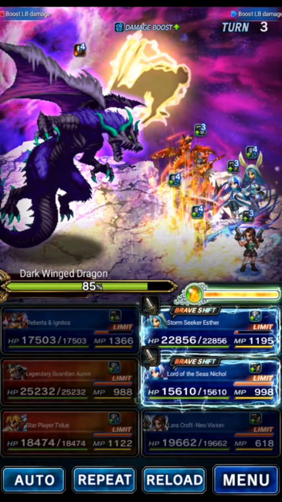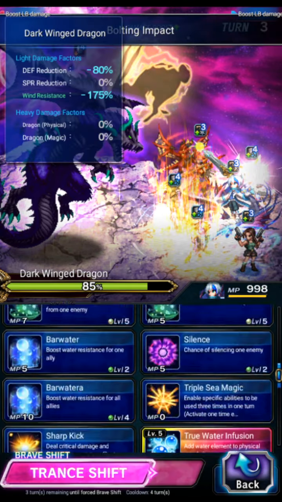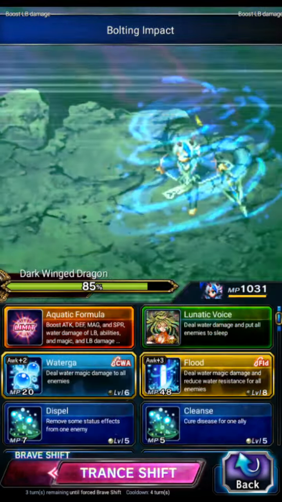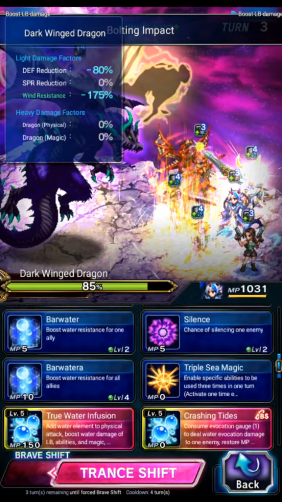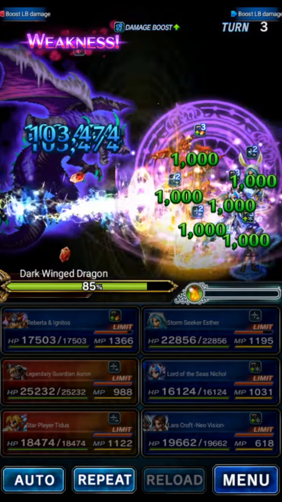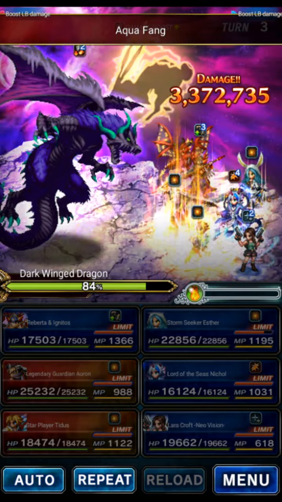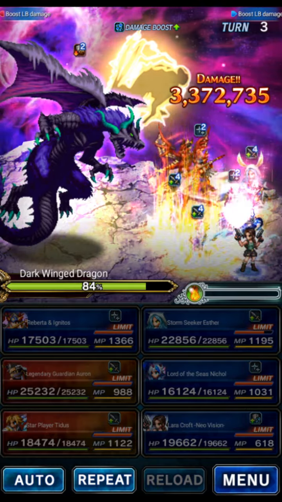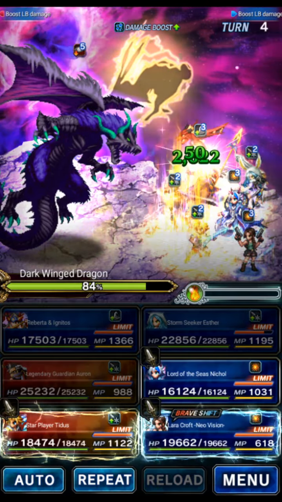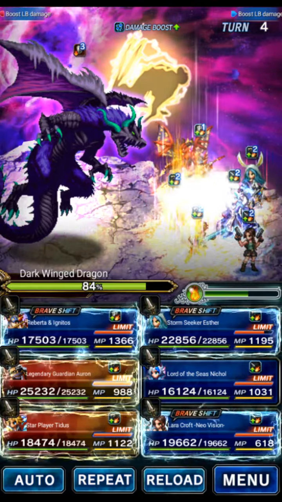We're going to guard the front row. We're going to have Esther just Stardust Ray once, and we're going to use Nicole to shift this turn and do Enhancing Stance to refill LB gauge for the party. Yeah, so I could have refilled Laura with a little bit of RNG luck and Enhancing Stance and skipped it and basically shortened the clear by a turn, but I don't feel like the stress of having to worry about maybe missing a crystal drop.